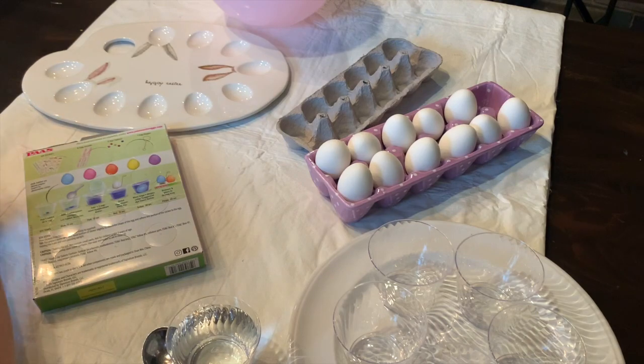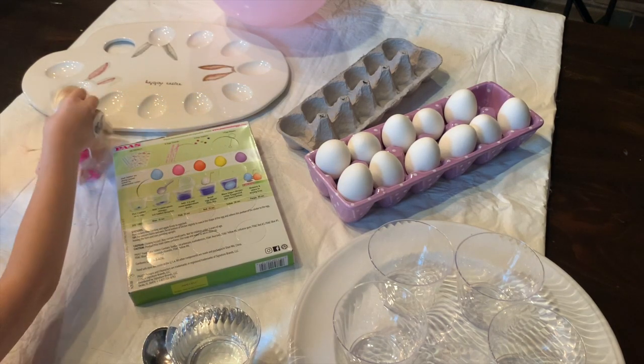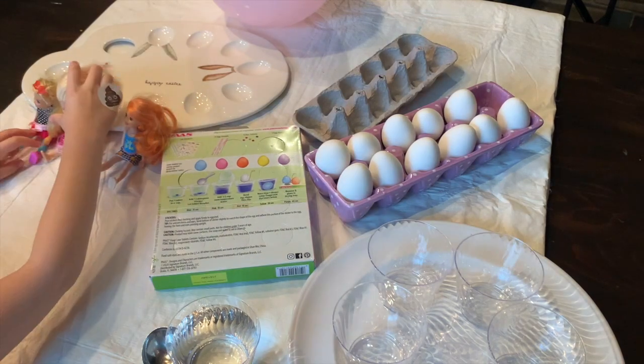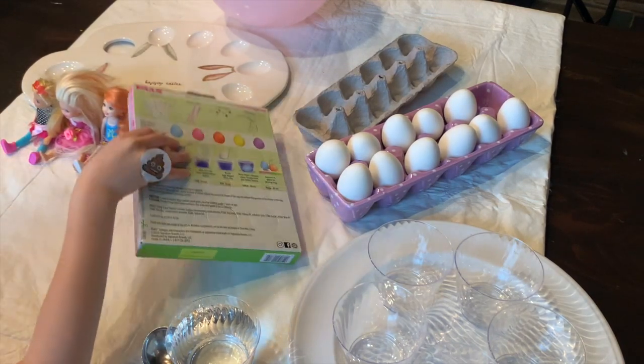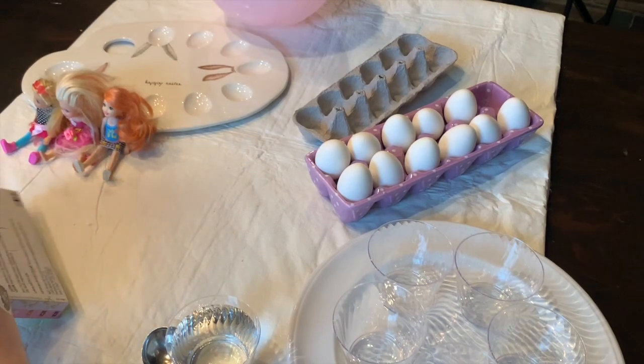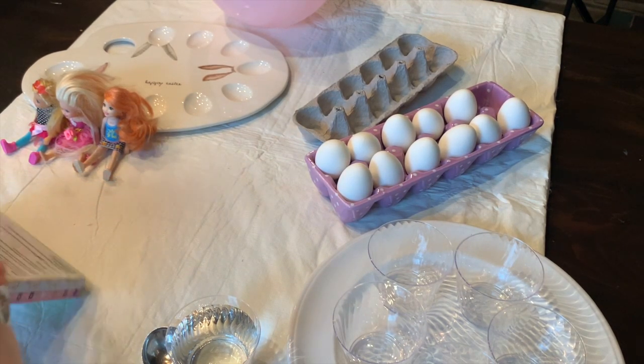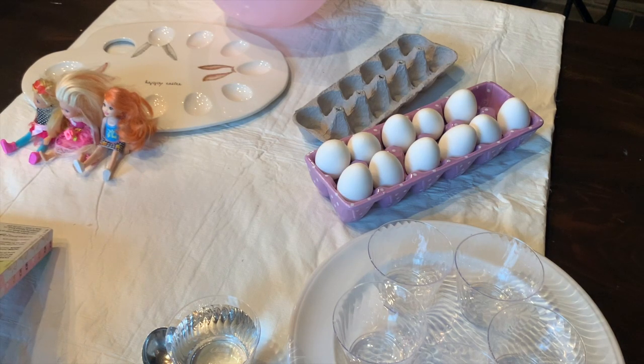So guys, if you want to see your dolls, put them more in the center. You guys are just gonna see. Yeah. So let us open this up. You guys can hear what my mother is doing right now.